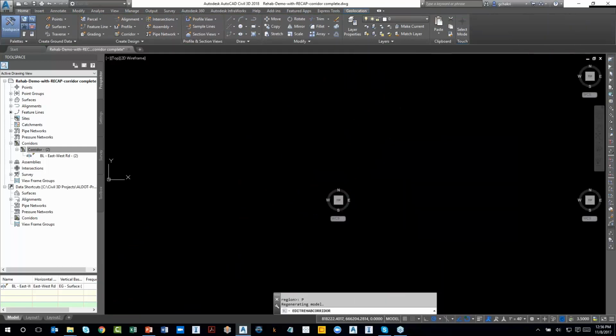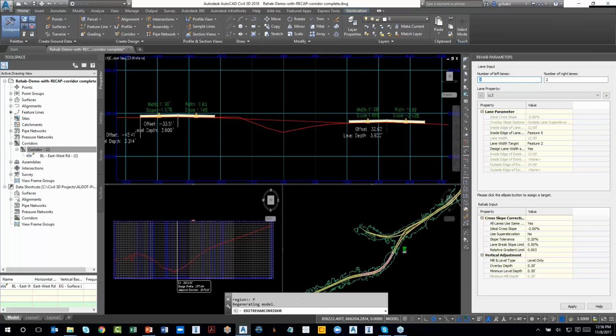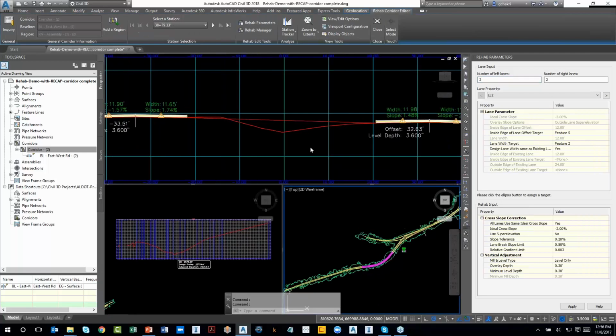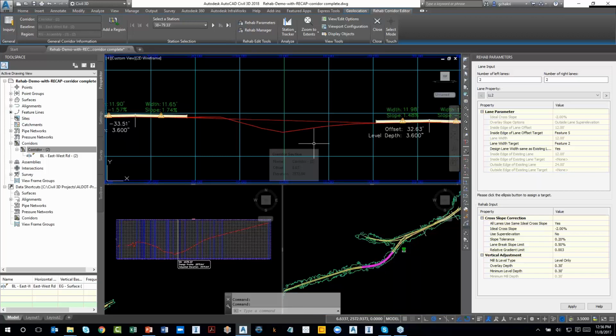I will briefly investigate how I worked on this project. Same thing, when you try to edit, you can see that this is the median depressed with the dual crown corridor object, right? So here what I did is, you can see that I set two number of lanes, right? And the moment I set the two number of lanes, it identifies it automatically based on the structure there.